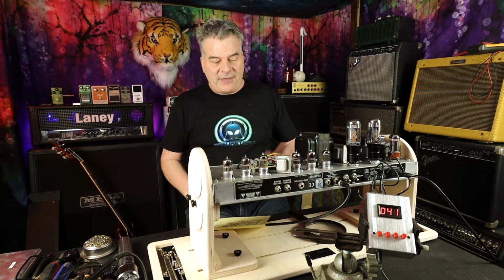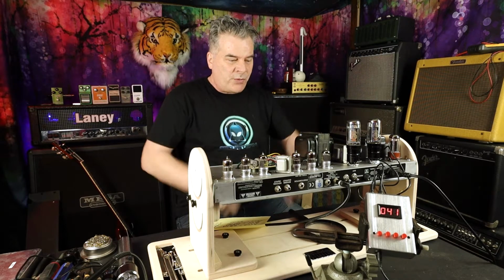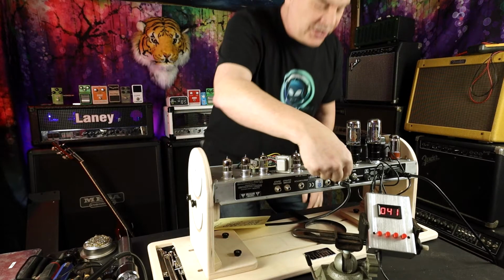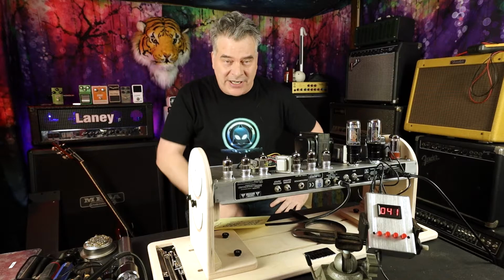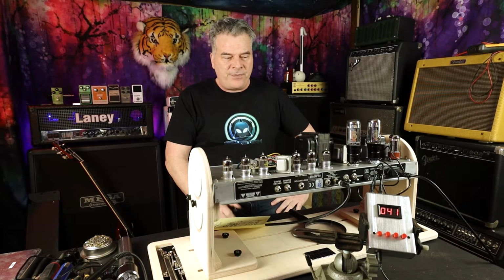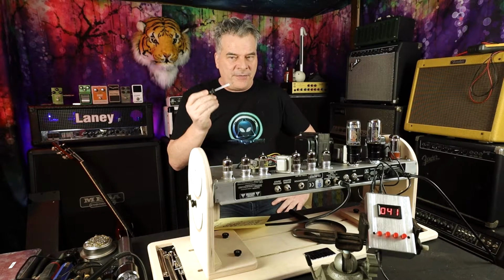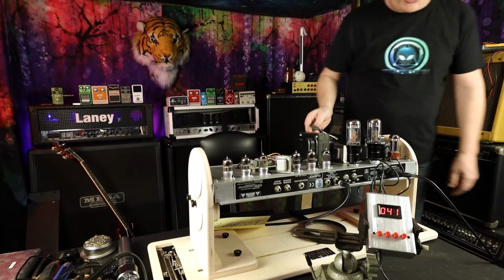So to do that, like I said, I plug the sockets in. There they are. Those are running to it. I have speakers plugged in, so I have a load. You've got to keep a load on the output transformer, or you can cause harm. I've got my screwdriver. I will be out of the picture for a second while I make this adjustment.